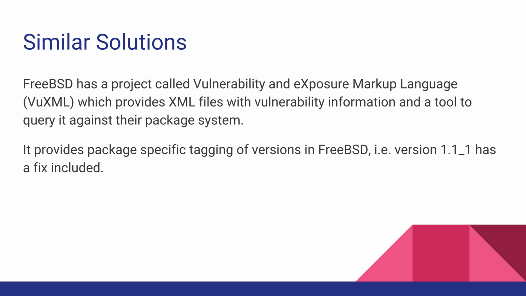The reason that they need to do that is that in some cases they'll apply local patches into their Subversion repository for the software rather than updating to the latest version. Perhaps it's not available yet, or there's just a patch file out there so far. So this is kind of an intermediate step. So when you're doing version checks, you would have to look to see if this fixed version is included. So this XML format was kind of interesting, but it felt a little bit heavyweight, being XML and overly complicated. So I decided to implement something from scratch.